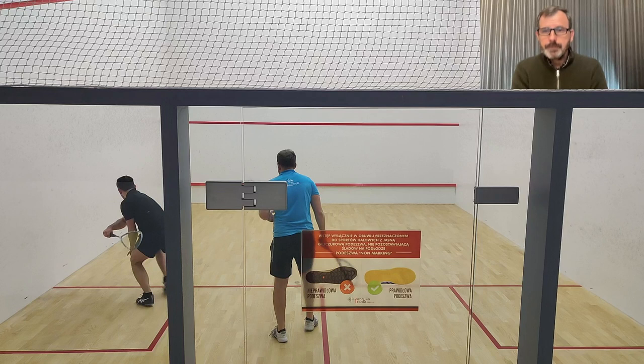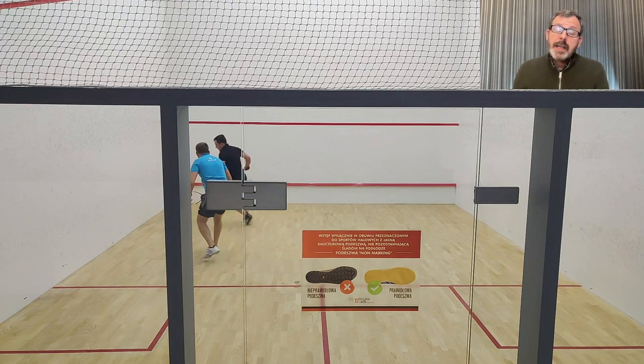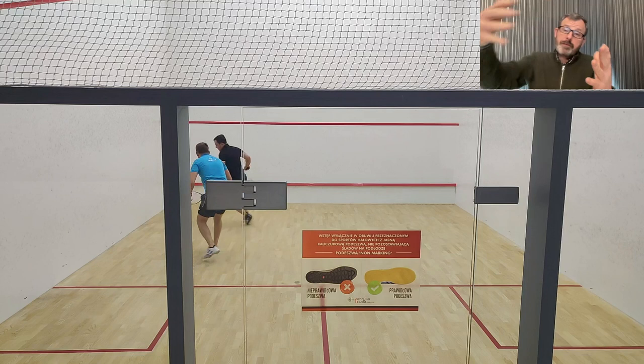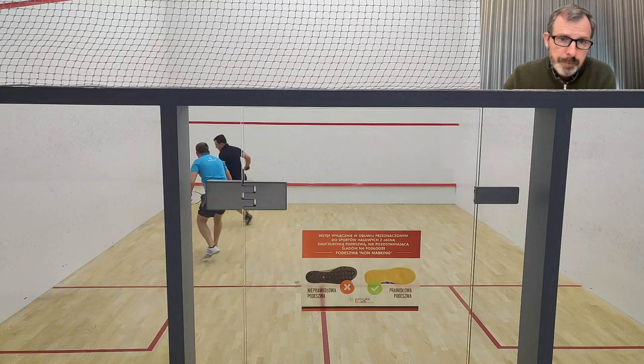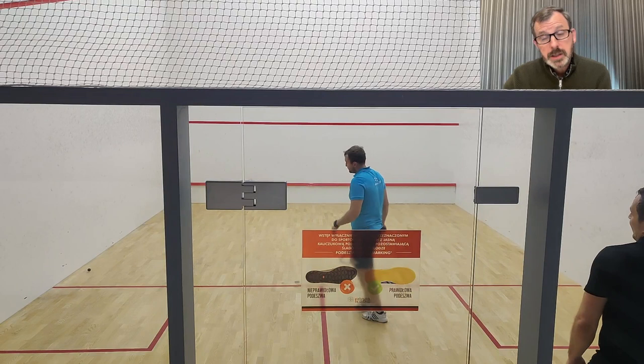We're just going to talk about twisting the forearm instead of bending the wrist. Well done for getting it back — I'm not going to complain because it was tight to the wall. I would like to see you move further away from the wall sooner. In general, we don't want to hit and then go in front of the opponent or the front wall, but sometimes you can't help it. I would have liked to see your racket up higher, but you can't always do that.